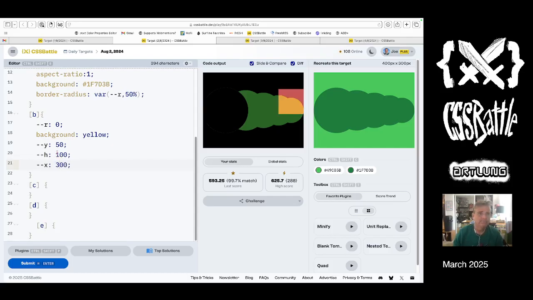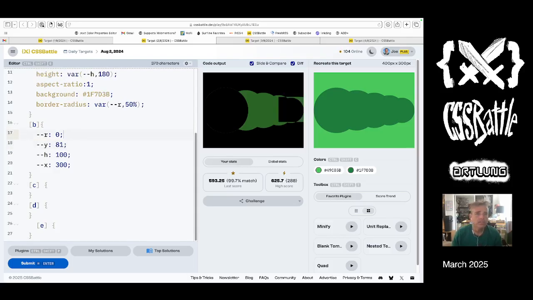Sure. 7, 8, 81. Yeah, I like this technique. All right, so 81, 82, 83, 84, 85, 86, 85, 84.5. That sure looks right.